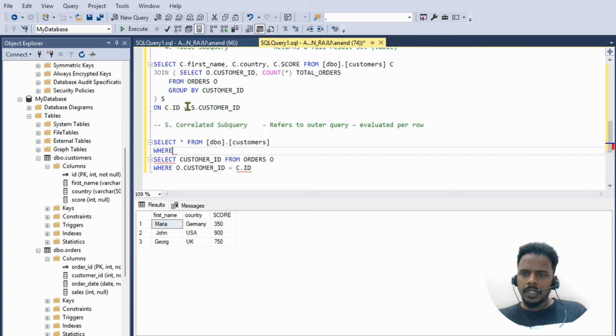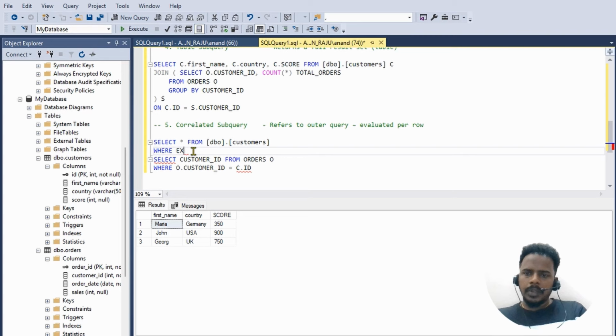Because we are writing this outside the inner query, so this condition purely depends on the customer's table. But here we are writing the orders table inside the query, so it has to depend on this one. So the condition has to start with the orders table. So I'm using customer ID here, and the ID which depends on the outside table, I'm mentioning on the right side.